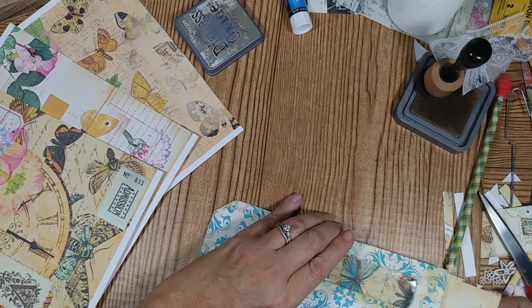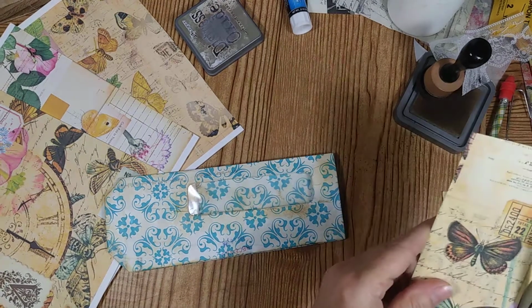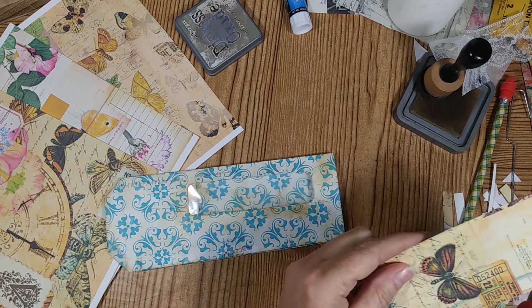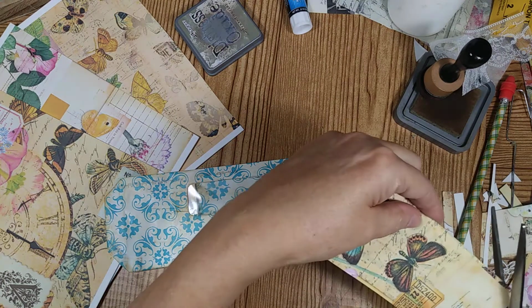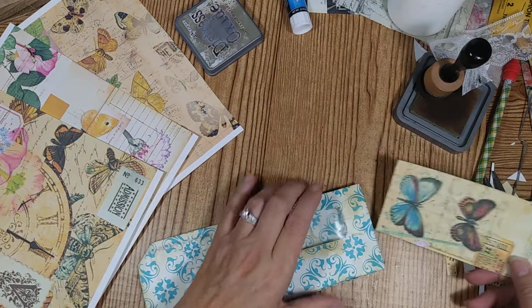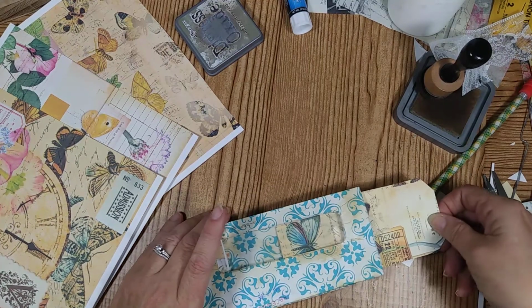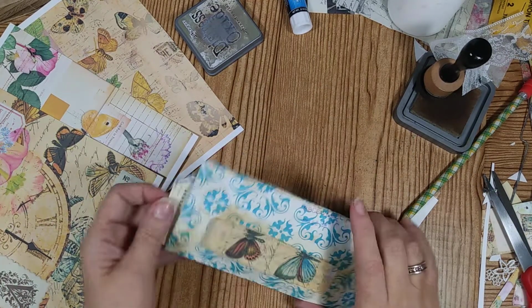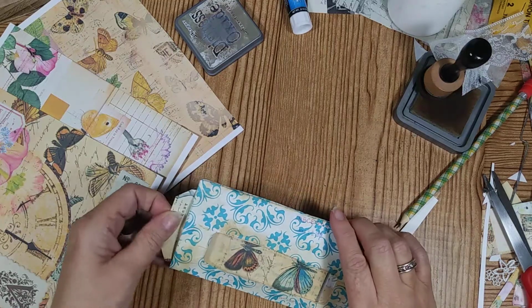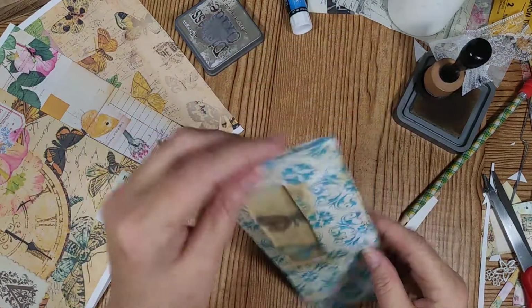Okay, fits in there pretty good. I'm going to cut a little bit more off the edge. I'm going to make some little cuts here. Where am I? Okay, I just want to make sure it's going to fit in there. Sure does. Yep, fits right in there. And you can't even tell that that's there.